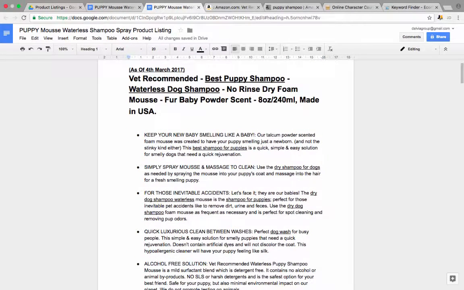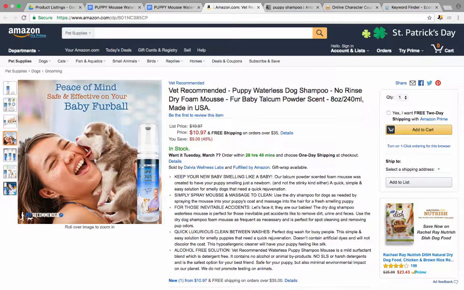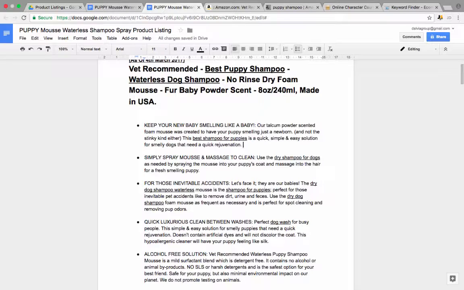So in this case here, it's a puppy shampoo, and people love their puppies. It's like their little baby, and you have to think about what the customer is wanting. If somebody buys something like this, which is smelling like talcum powder or like baby powder, they want to have their baby dog smelling like a baby. So we want to work on that and put that into our copy and think about, well, what do people want? Well, they want their puppies smelling like a baby. So we have to talk about that in the bullet points and make sure that that is well covered.